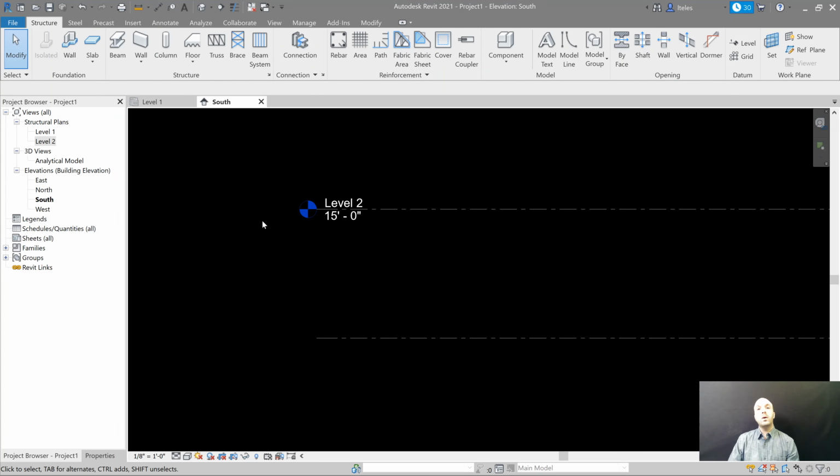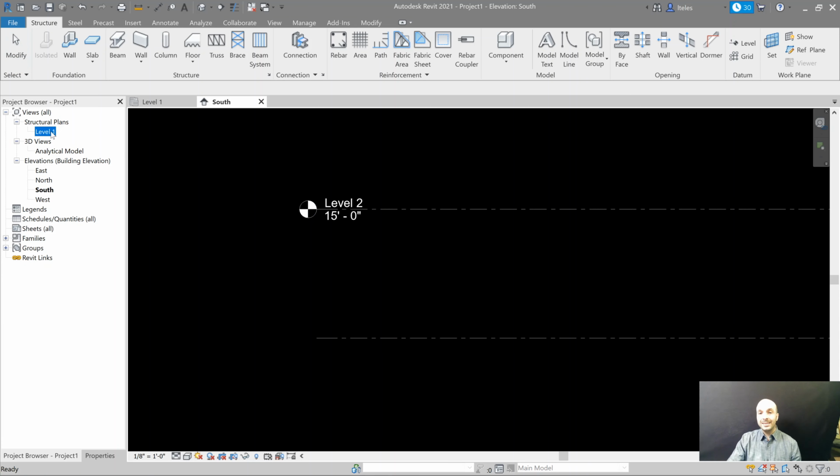So you don't automatically need a plan view for every level that you create. However, because I am motivating you to limit the amount of levels you create to building stories, that is a safe rule to have. That every time I create a level, I will need a plan view, a bird's eye view of this level. But you can delete a structural plan. If I hit delete, I can delete it and the levels still exist.